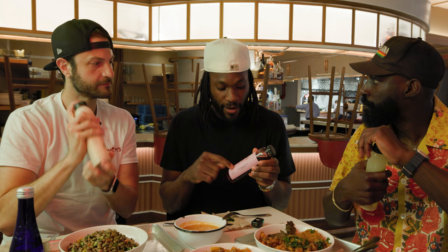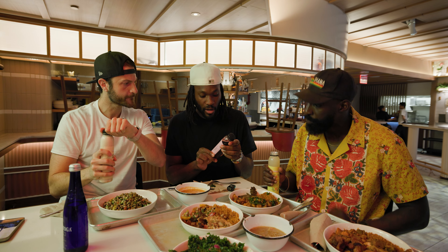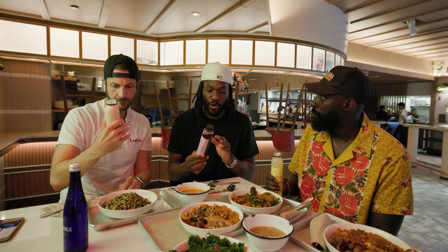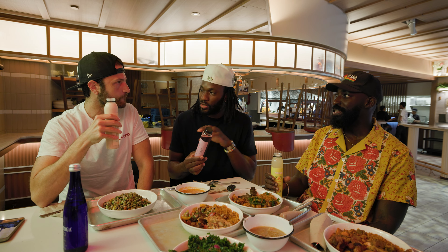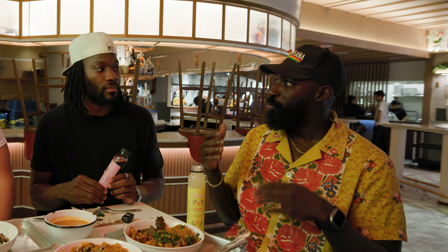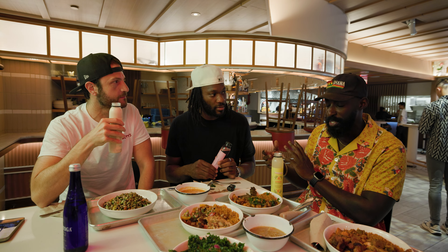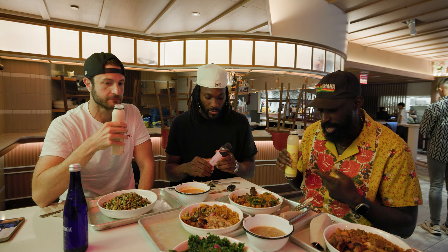This juice is very West African — it's made out of hibiscus. In Nigeria, we call it zobo. It's a very local drink you can make at home: hibiscus flower with some pineapple, orange, and cinnamon. What's so cool about zobo is that in other parts of Africa they'll call it bisop, and in the Caribbean they'll call it sorrel. It's one of those drinks that has crossed through the whole migration across West Africa and the diaspora. You'll even see something like a Mexican agua fresca made in a similar way.